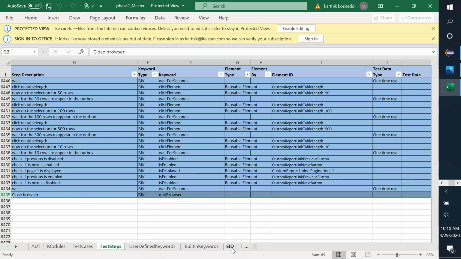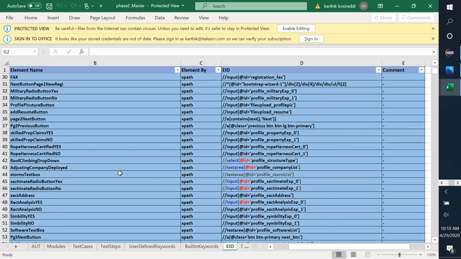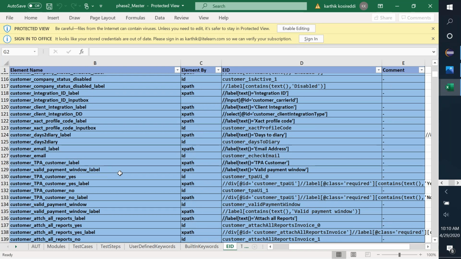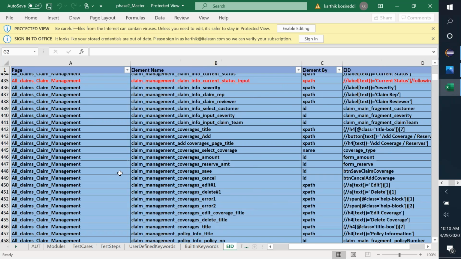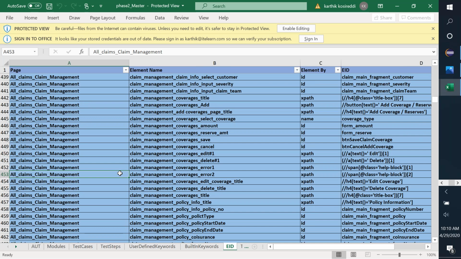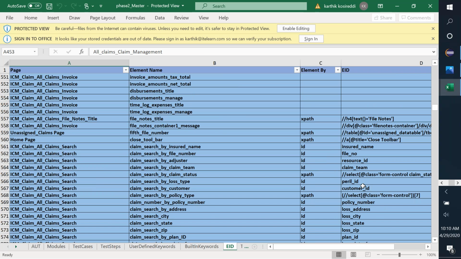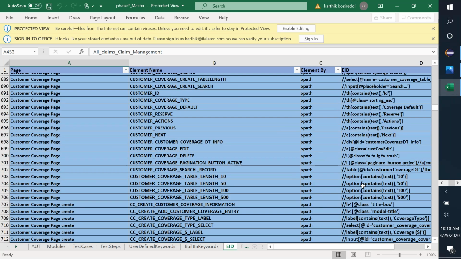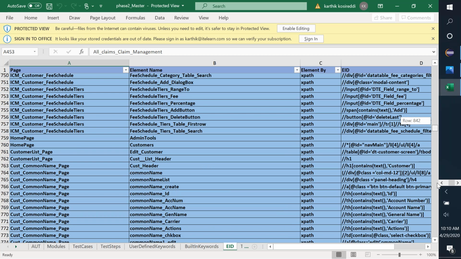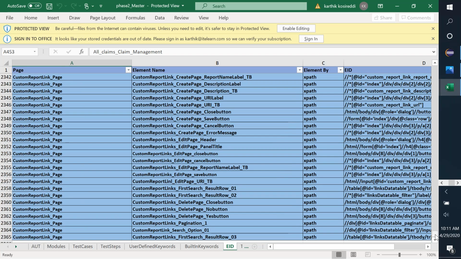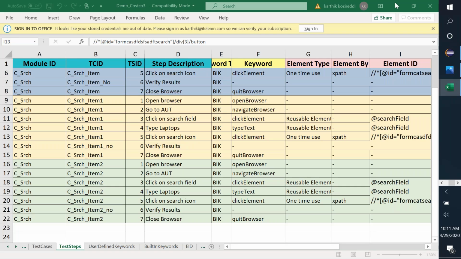Element IDs could be interesting. This application had pages that went on and on. So for each page, how did we identify that element, using what methodology? We put them out here, so that makes it reusable. Whenever I want it, I'll pick it from here, and I can maintain it centrally. It's a page factory, page object model combination that you're seeing here, for those of you who are aware of that framework. Now let me show you something that's interesting in this.